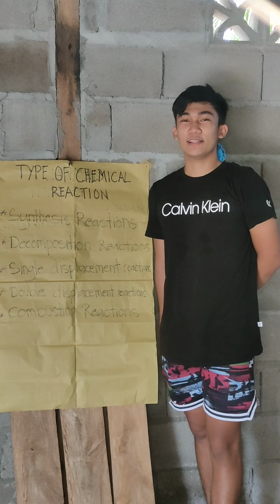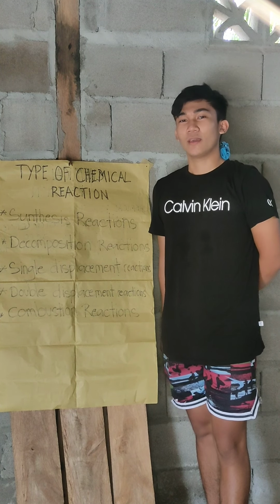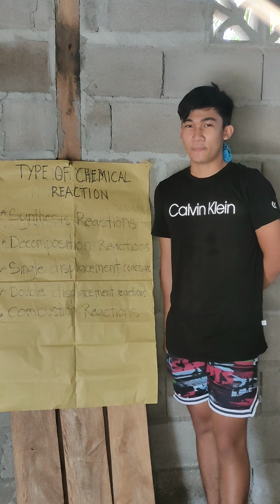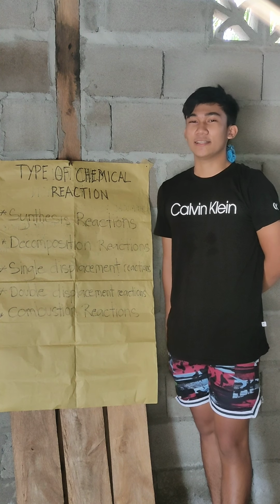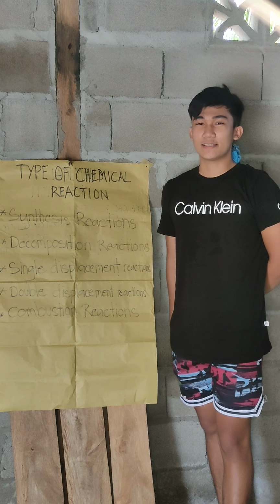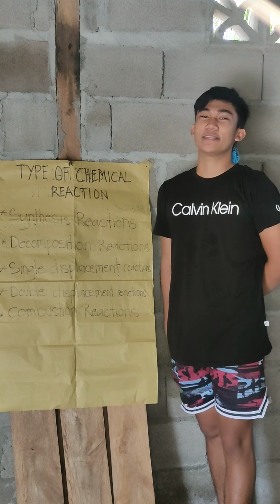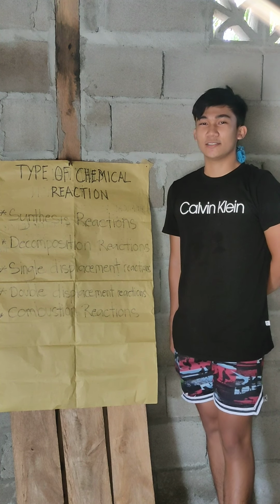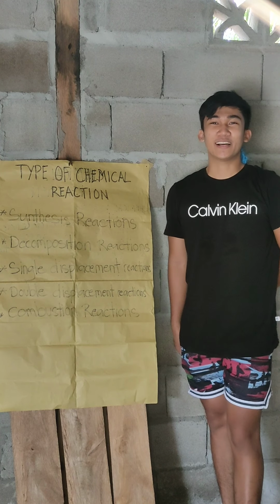Everyone, my name is Reniel Jimby Gutierrez. After the discussion of chemical reaction, I will present to you the types of chemical reaction. Number 1 is synthesis reaction. Number 2 is decomposition reaction. Number 3 is single displacement reaction. Number 4 is double displacement reaction, and the last one is the combustion reaction.